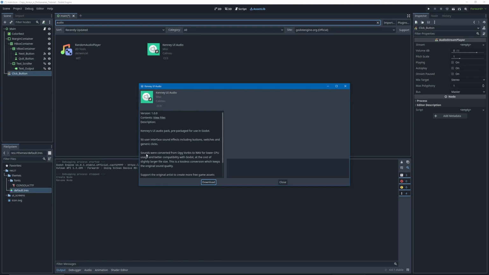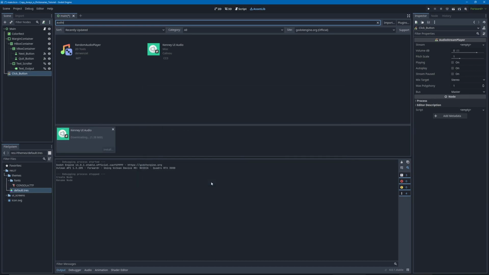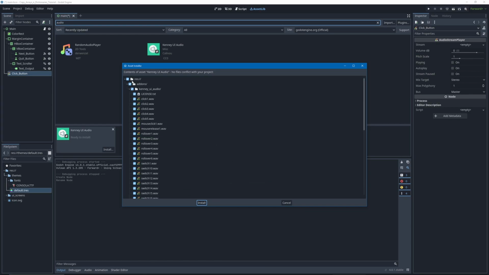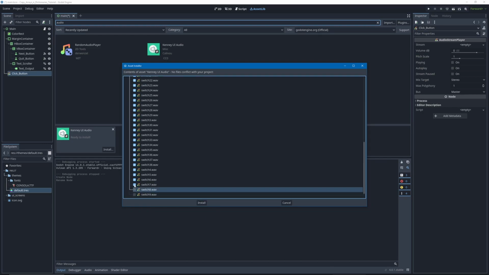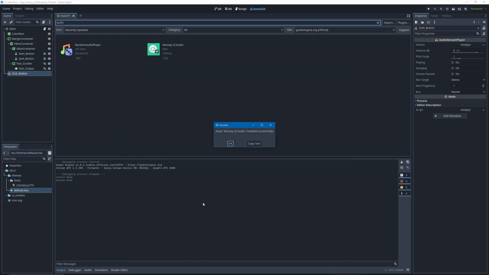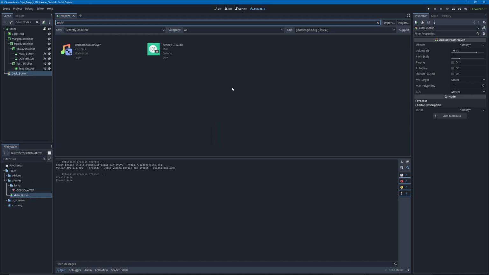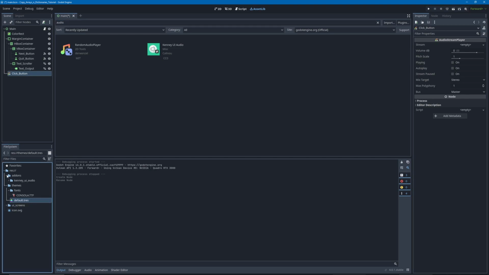And you'll notice in the description that the original Ogg Vorbis sounds have been converted to WAV for use in Godot. So let's download that. When it's finished downloading, you'll notice it's automatically creating an add-ons directory and putting the UI audio in there. If there's any sounds in here that you don't want, what we have to do is uncheck them. Let's do that for a couple of these down here, and then click install. That's it. So to add some audio to our click button audio player, let's just go to add-ons and the directory containing all that.